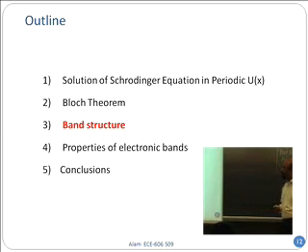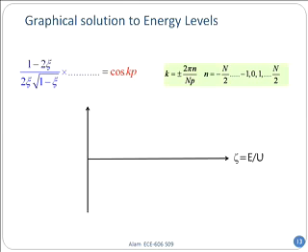All right, let's talk about the band structure. This we should be able to do, and please pay attention to this one, because this is where people generally miss it. So let's first plot the right-hand side. Remember, we'll plot the right-hand side and the left-hand side, and look at the intersection. Let's plot the right-hand side first.